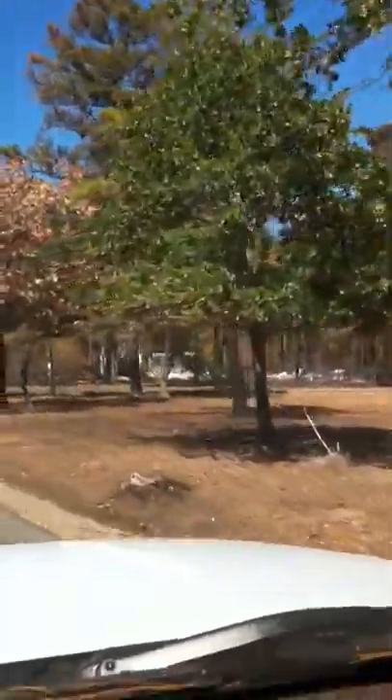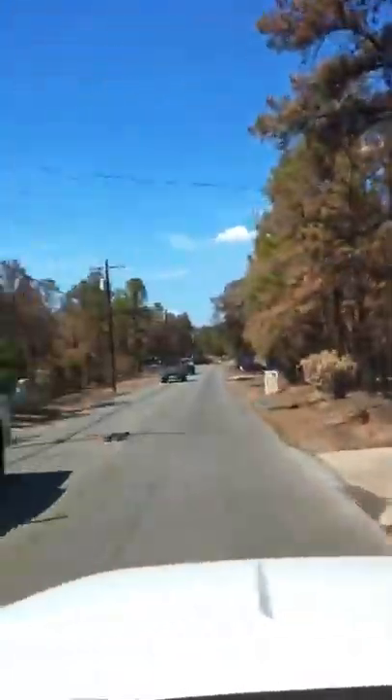Another house burned to the ground. Mostly dead trees, some sporadic green in here. There's a little charcoal out here. There's a random house that got salvaged, and that same house that's burned down. More solid black, and everything's dead. Another house burned to the ground. Looks like the ruins we saw in Greece — burned to the ground.